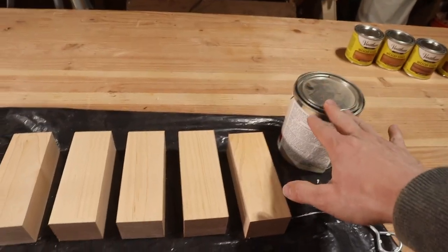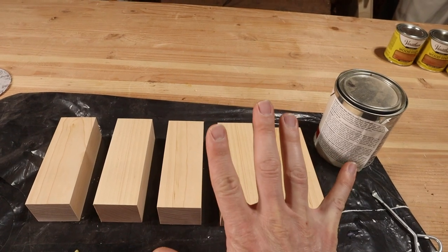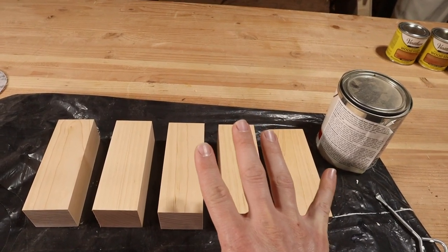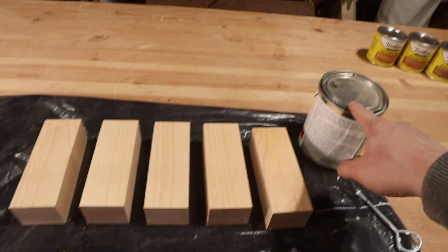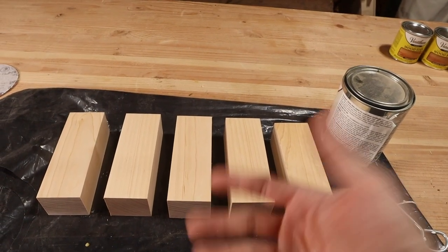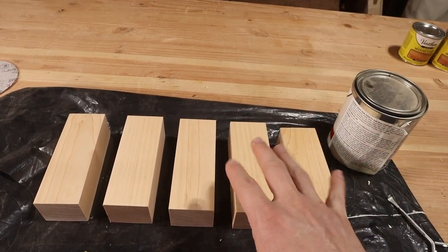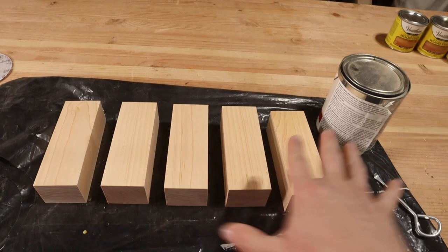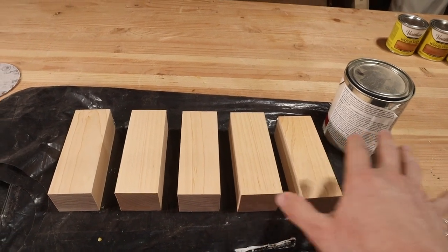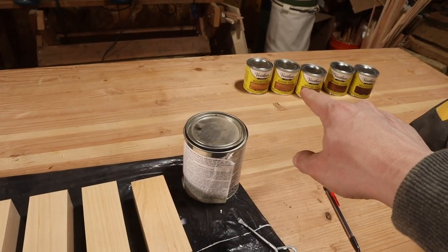Because this is water-based, you're going to pop your grain on this, which means that some of the grains in the wood are going to pop out because they've soaked up a little bit of the moisture that's inside of the pre-stain. In this case, I'm going to be waiting a little bit longer than 20 to 30 minutes, but that shouldn't be an issue because the grains should still be popped. They don't lay back down once they have popped. So go ahead and hit it in about 20 to 30 minutes afterwards to smooth it all out. And then in 2 to 3 hours, we should be ready to apply our stains.